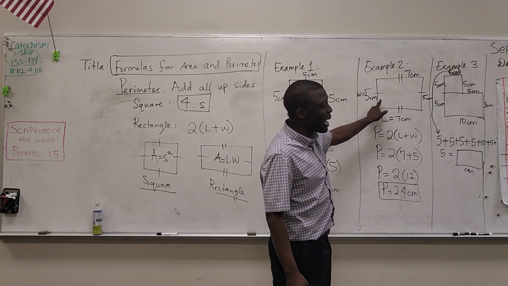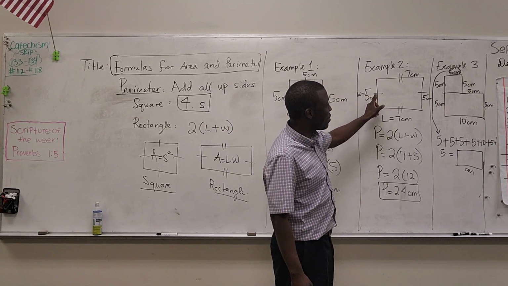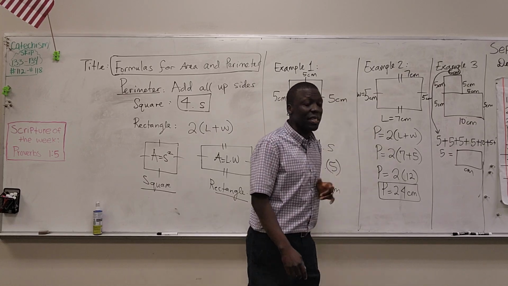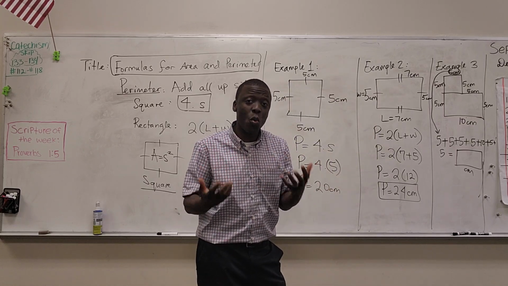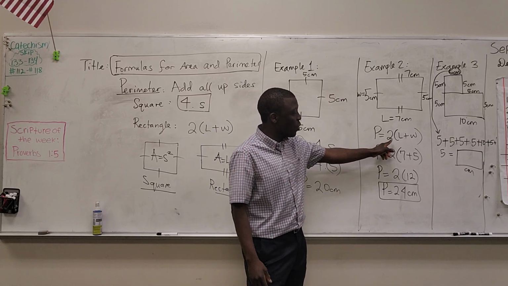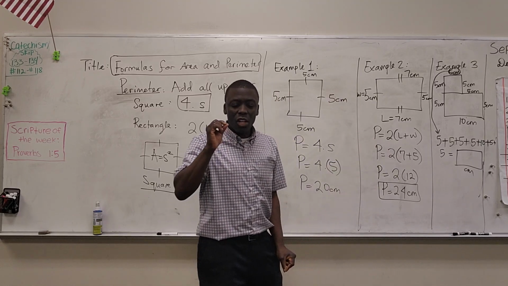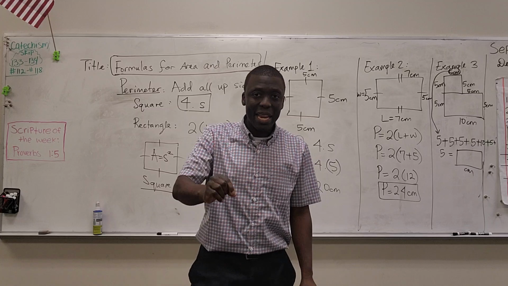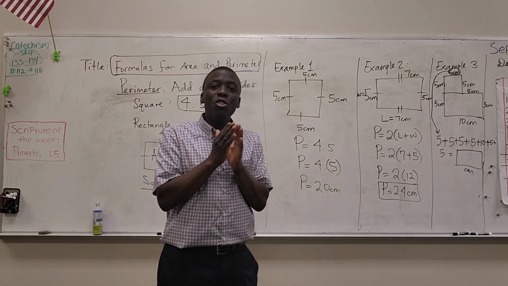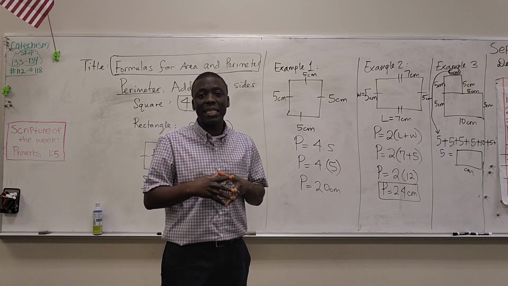Example 2: if we have this rectangle that has a length of 7 centimeters and a width of 5 centimeters, you multiply 7 times 5 to get 35 centimeters squared if you're finding the area. If you're finding the perimeter, you say P is equal to 2 times (length plus width). Notice that I love writing the formula out again, and then I substitute the values in to find the answer to the problem. Note taking is a very important part of excelling in mathematics.